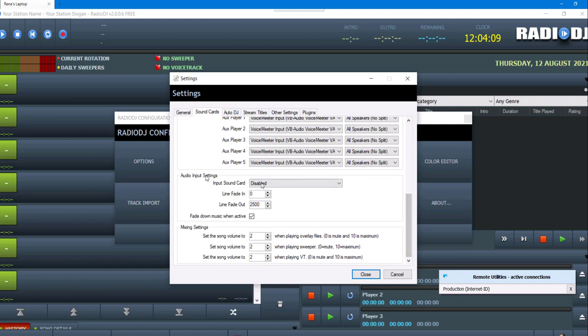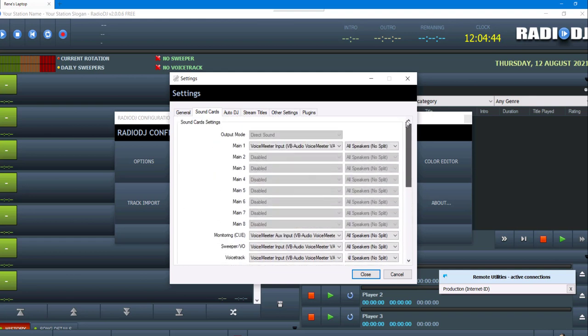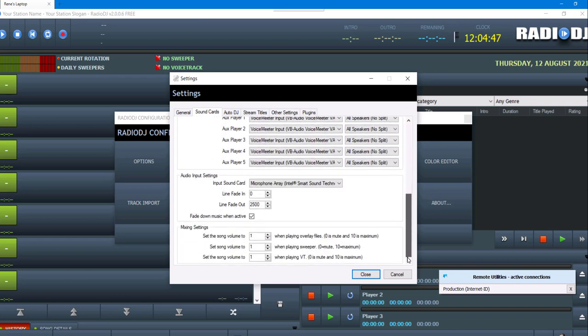All right. The input sound card. If you plan on talking through RadioDJ, you will have to choose whatever it is you're going to use to talk through RadioDJ. He has not hooked up the Rode mixer yet, so I'll just choose that. And also, I would move these from 2 down to 1. Basically what it's saying, they want you to drop the music down to 1, a setting of 1 whenever a voiceover goes or whenever you open up the mic or whatever in RadioDJ. I find a setting of 1 works really, really well.